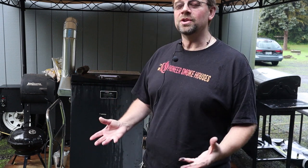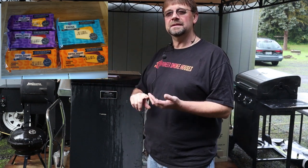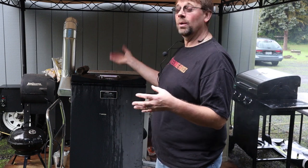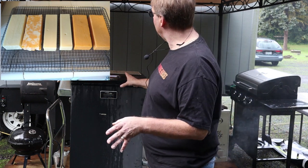You can use all different kinds. Here you'll see I have some Swiss, some Monterey Jack and Colby Jack, and Sharp Cheddar. I usually use Sharp Cheddar over anything else because it holds up to the most smoke. I wanted to use Swiss today — I rarely do Swiss. Sometimes I do mozzarella, but only in the middle of winter because it has the lowest melting temperature. I want to aim for around 80 degrees, and that's probably where we'll be at today.